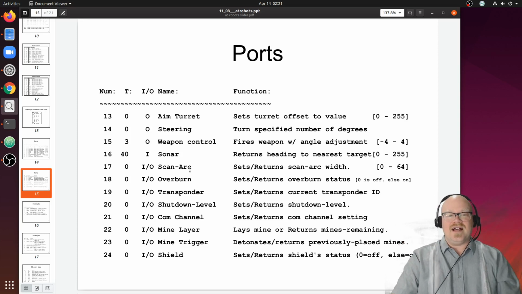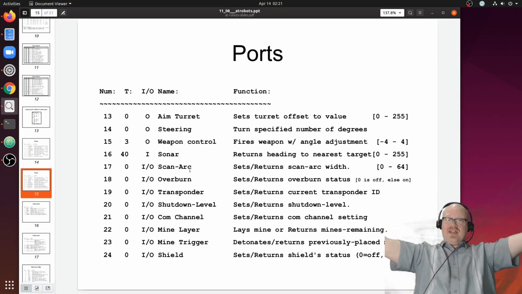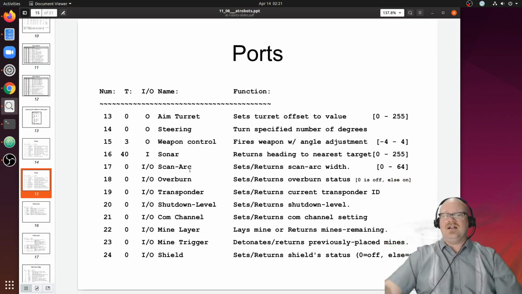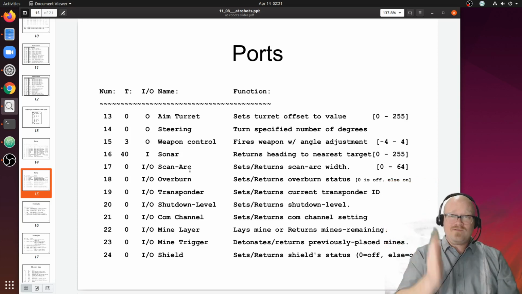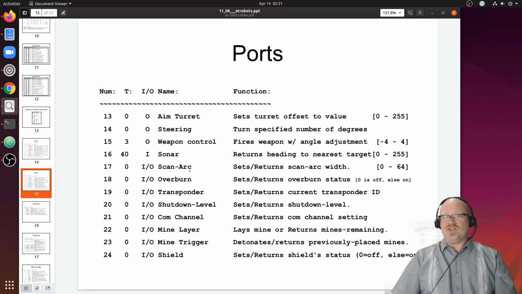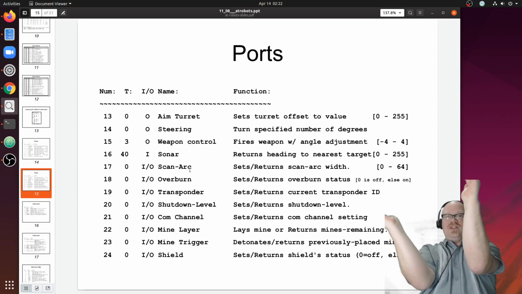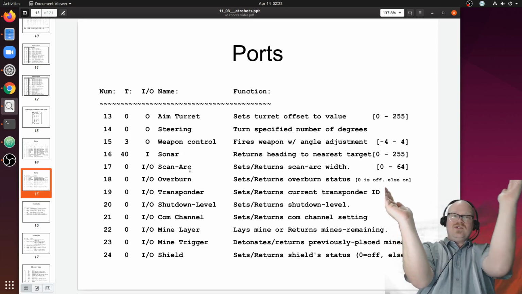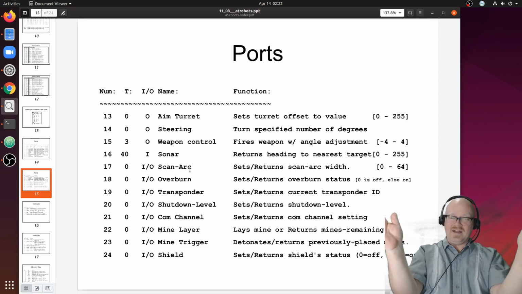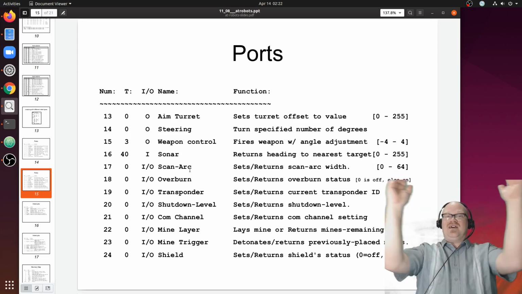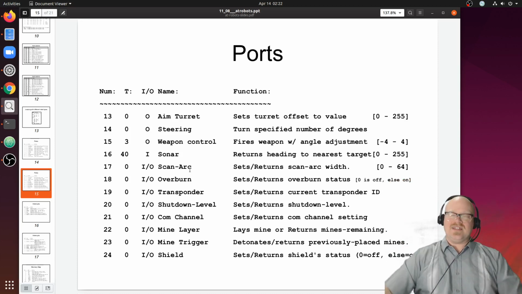The scan arc instructions for both input and output. It allows us, if we're using it as output, to set how wide our scanner arc is, so we can make it skinnier or wider. And we can send it numbers between 0 and 64. Remember that 64 degrees in the AT robot world is 90 degrees in the human world, right? It's a right angle. And the way this particular value works is whether you're sending it to the scan arc to set a new arc width, or you're reading it to find out what your current arc width is. Remember that the arc width value here, the scan arc, is, let's say I set it to 32. That means I'm going to go 32 degrees off from center in one direction and 32 degrees off center in the other direction for a total of 64 degrees wide. So you double the number. If you send a 64, that really means it's 128 degrees wide, which is 180 degrees in the human world.